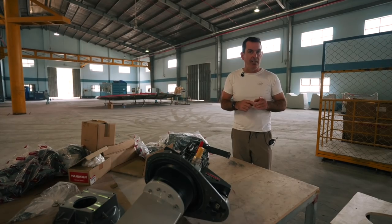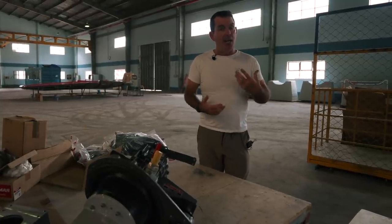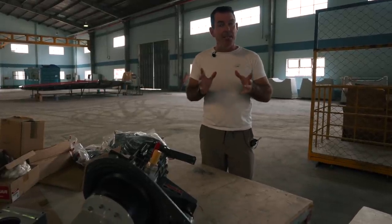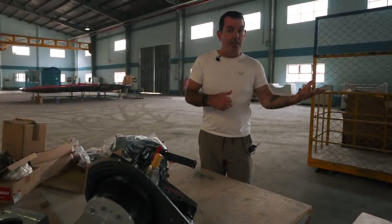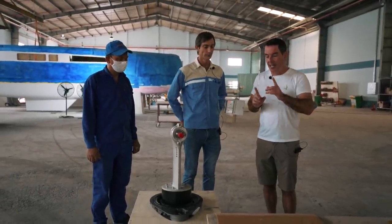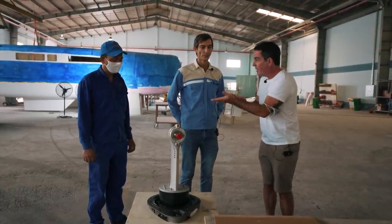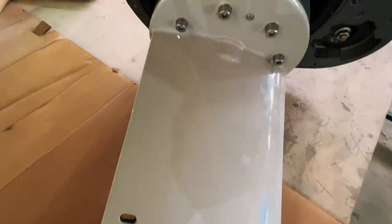In front of me I have the SD60 sail drive for the starboard engine of Ruby Rose 2. I really want to dive in depth today and discuss our specifications with Mike and James, because there are a lot of options to discuss and it's actually far more complicated than you would think. Welcome to one of our massive milestone events — today we are installing the engines. We have James here, the 1370 production manager. The sail drive, when it comes to us, comes in what they call a Z configuration.